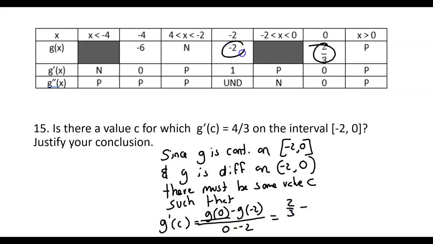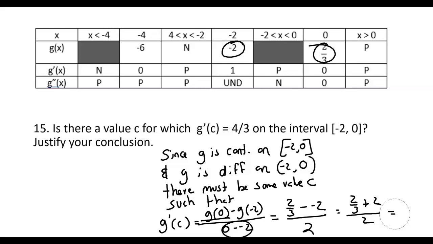G of negative 2, that's the y value that goes with negative 2, which is negative 2. On the bottom here, we're just left with a positive 2. And I have here 2 over 3 plus 2 over 2. How you want to solve this is fine. On your test, there'll be weird ones like this too with fractions, and feel free just to use your calculator and do decimals. So you're just going to do 2/3 plus 2 divided by 2. You could also simplify it by hand if you know how to. But like I said, there's going to be some on your test where I'd say just go ahead and use your calculator. It's fine. So I'll type it into my calculator really quick.